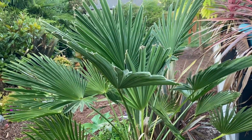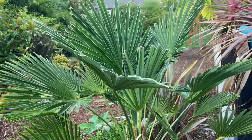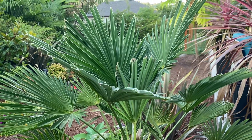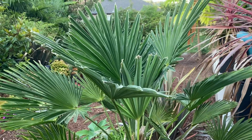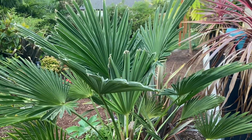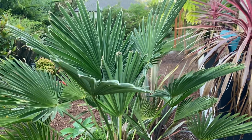I have seen the largest waggy I've ever seen. I'm not sure if I ever shot a video of it. It's at a nursery, Sistis Nursery, and it is a monster of a palm. It has so many fronds, and they're massive, and it's kind of in a shady area. I didn't even know it was a waggy, that's how big and full this thing looked.